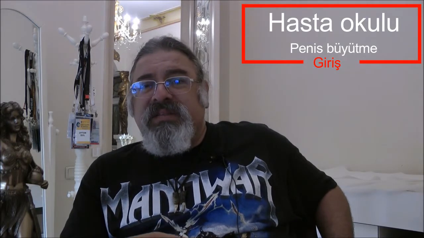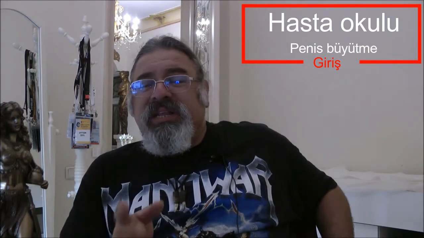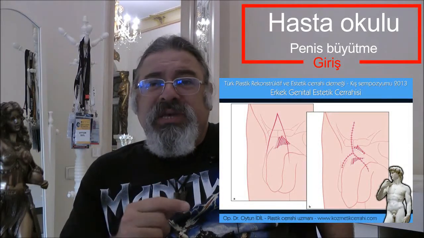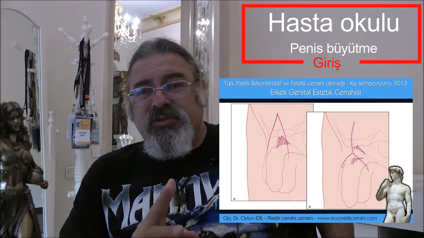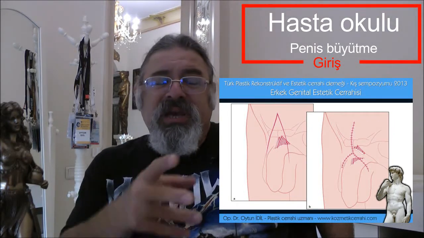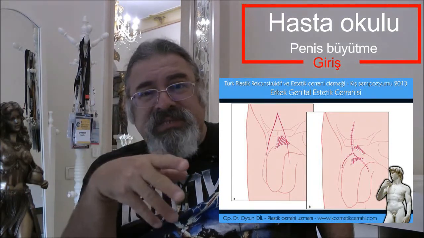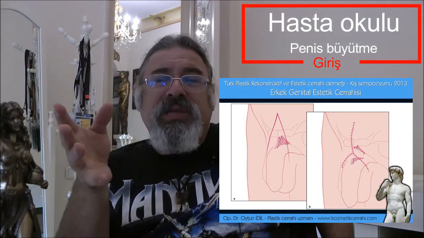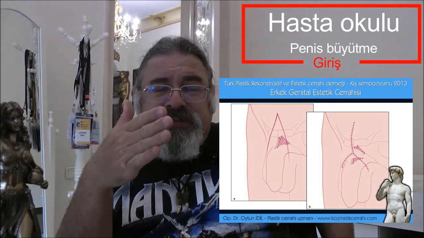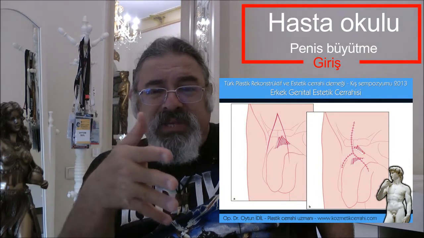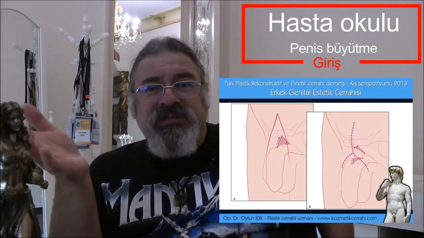Penis tissue comes from beneath the pelvis. It goes up in front of the pelvis, then sticks out of there. There is connective tissue between pelvis and penis that connects the tissue to the bone. This is called the suspensory ligament. On that, there is a slight ligament which lies under the skin. It is a slight and weak ligament. We cut it because it is not functional. But there is no way to elongate the penis without cutting the suspensory ligament, because elongation means separating the penis from the bone and sticking out the part that is in front of the bone.